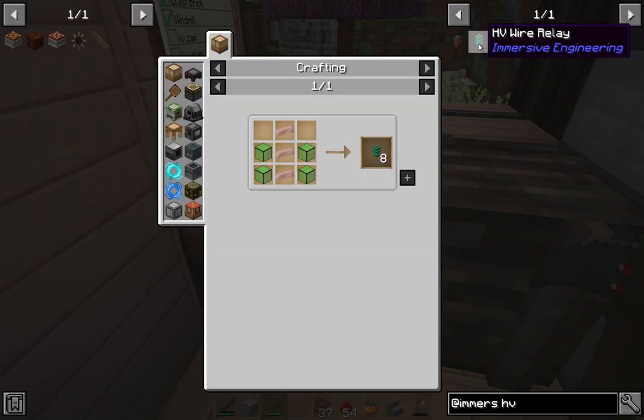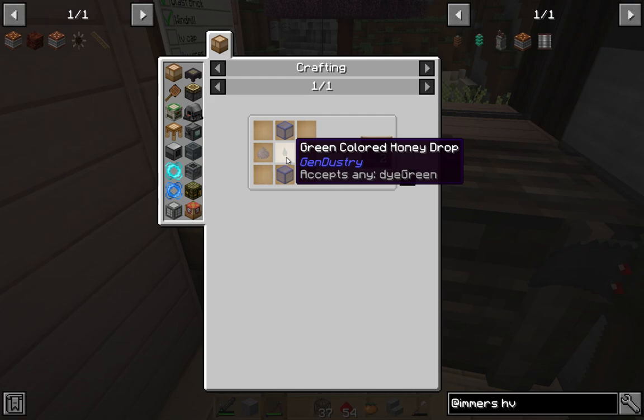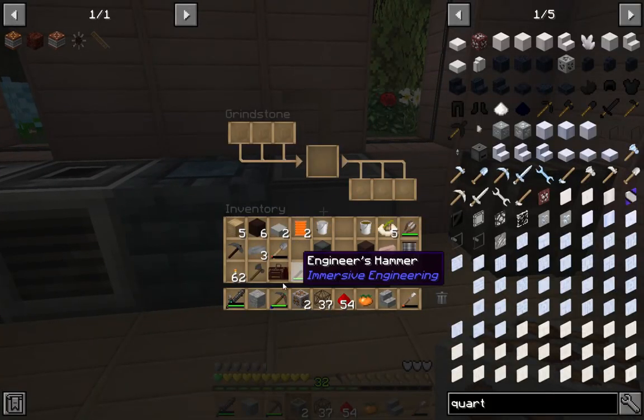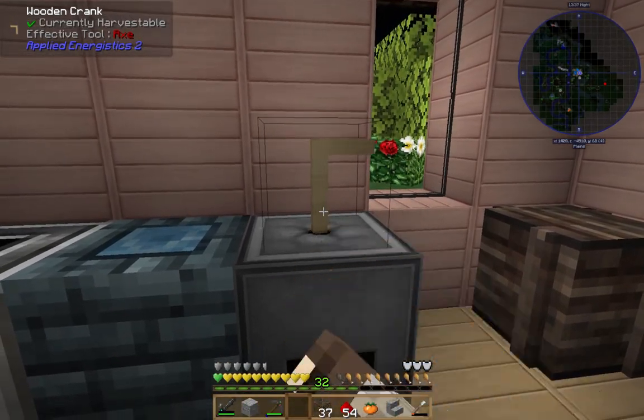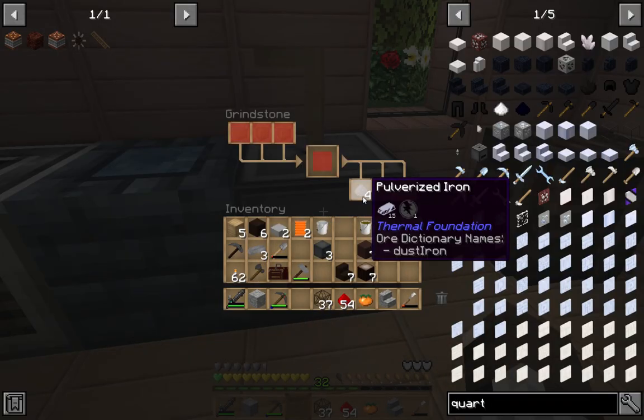We need a connector and a relay. Ooh, insulating glass, pulverized iron. I think we can do this, but it's gonna take me a minute. So I think we can get our pulverized iron using the quartz grindstone, because that's what I have available, and I don't feel like making anything else. Spinning and spinning. I just don't want to make a pulverizer yet.